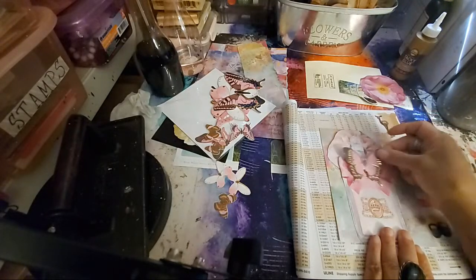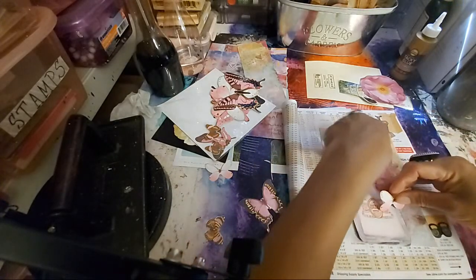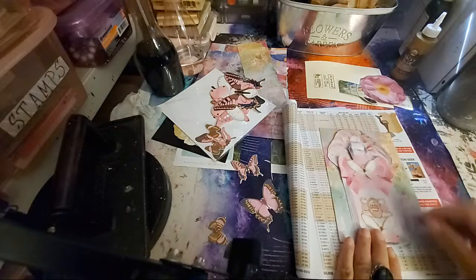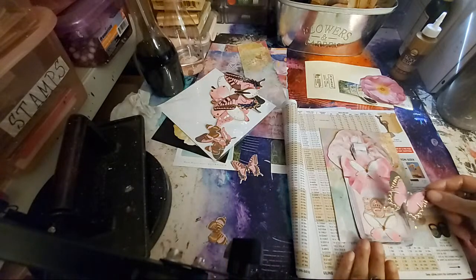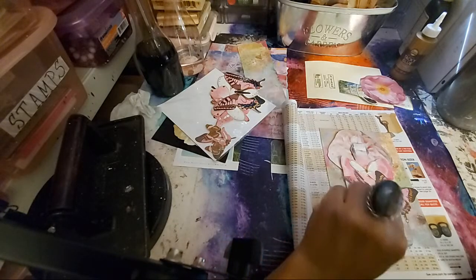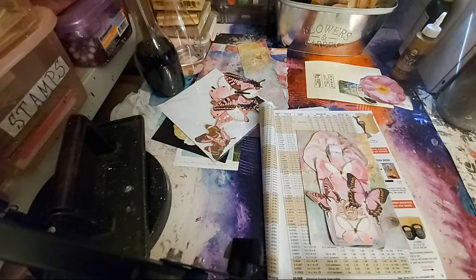And then let's add some butterflies. Ooh, I like that. Okay, let me just see about a smaller butterfly. That might be it. Ooh, no, maybe this butterfly. Yep, I like that. And then maybe that same butterfly can go down here too. And then I'll check chat here in just a second, guys. See, look how beautiful that is. Gorgeous. Getting crazy with these butterflies. Yeah, see, I love that. Look how pretty that is. That's gorgeous. All right, we're going to glue that down.